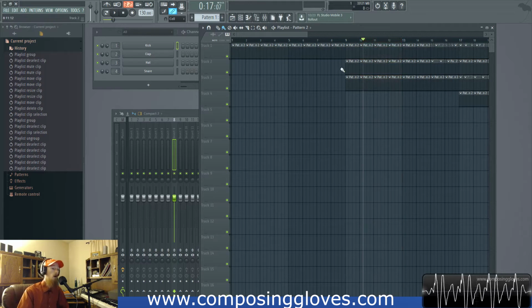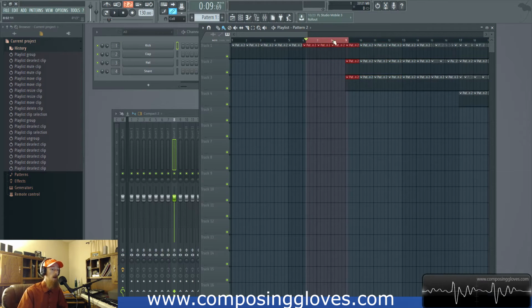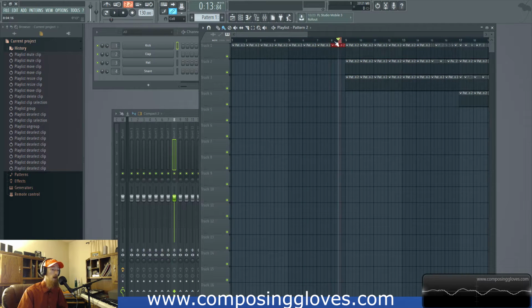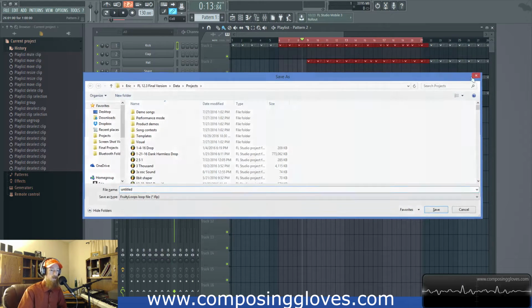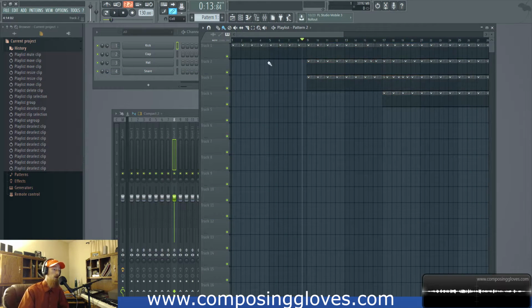And I hit Control D to deselect, because I've gotten in the habit of that now. You can hold down Control and click on your timeline, but then occasionally I have this mess going on, usually when I'm recording. I'm not sure what it is about recording that messes it up. But I learned that Control D, not Control S, Control D will deselect your area.